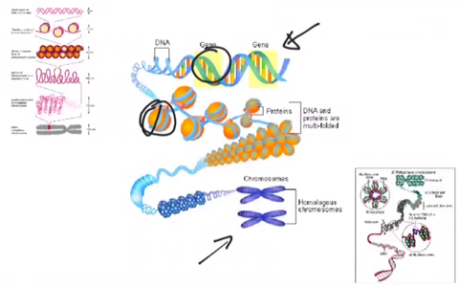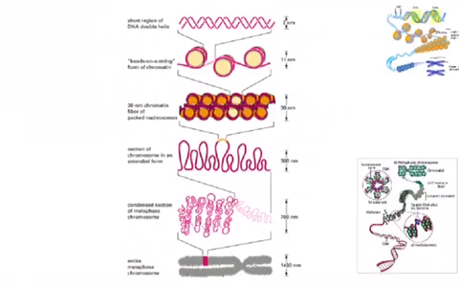Then these nucleosomes are folded up tightly, so they're multifolded like this, and ultimately this highly detailed folding of the DNA around these proteins forms the structure that we call a chromosome. Let's have a look at this in a little bit more detail. We can see here another scheme that shows you this folding.